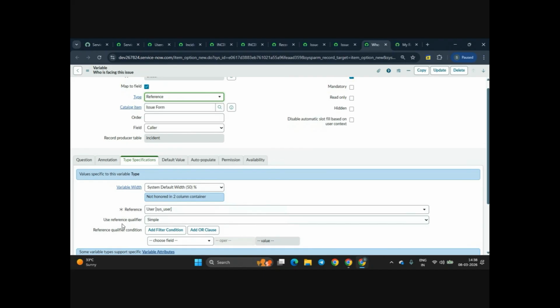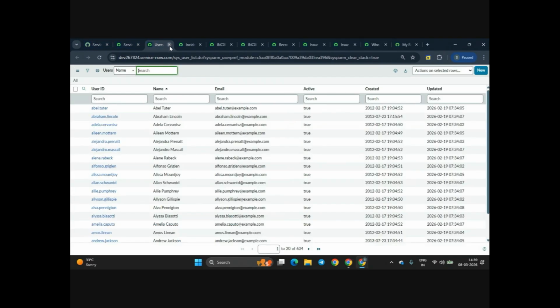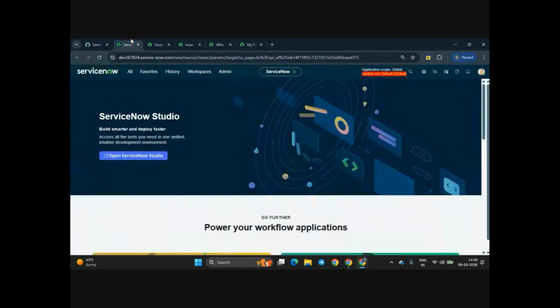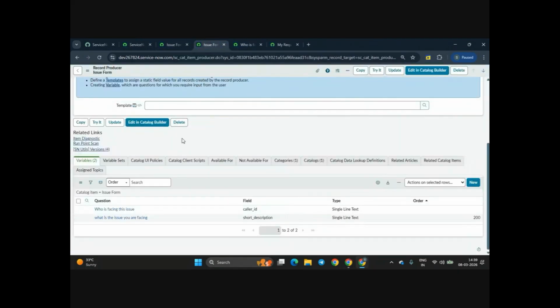So what does a UA policy mean? UA policy is nothing but a basic condition-based thing. UA policy has three main functionalities. Let me close all this.